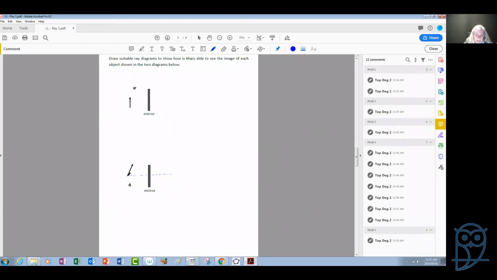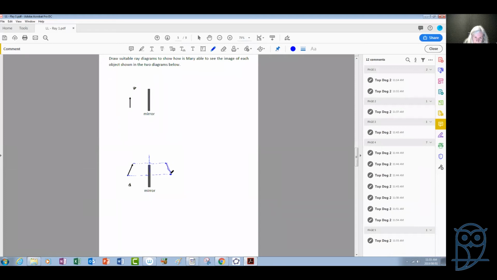This distance must be the same as this distance in front of the mirror. So, goodness, now my drawing. Okay, so this will be the bottom of the object. I hope this distance is equal to this distance, okay? Then the top, let's also draw the top. Even if it's outside the mirror, it doesn't matter, as long as this distance is equal to this distance, okay, let's hope something like that, eh?